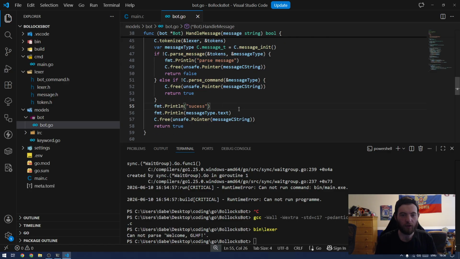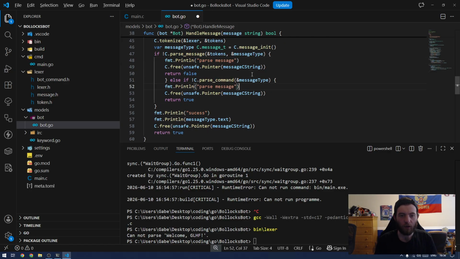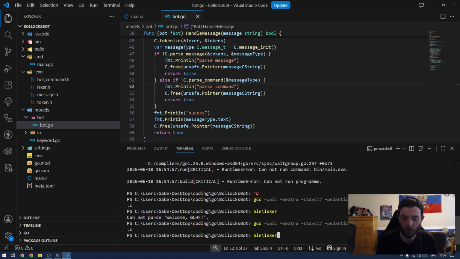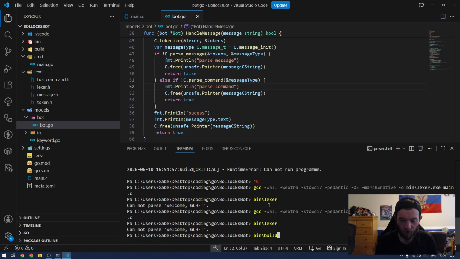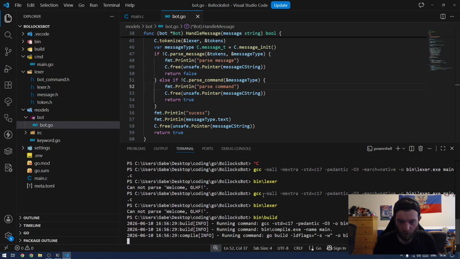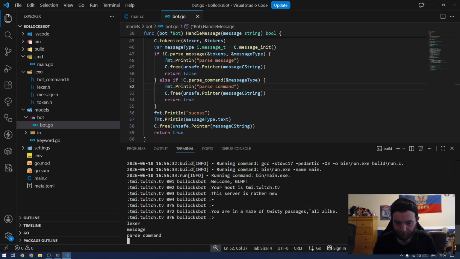And let's bring this down here, and bring this to parse command. So if that fails, there is no command, which is fine in my book. So there's no command, which is fair.